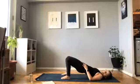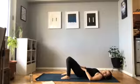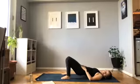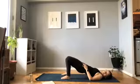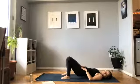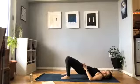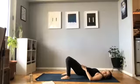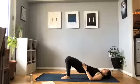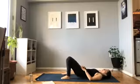Add your own timing. And the reason why your hands are on your hips is so that you can tell the difference between your hips spiking or hinging and your flat hips. Next time you are at the top, melt your top vertebrae down to the ground and come all the way down.